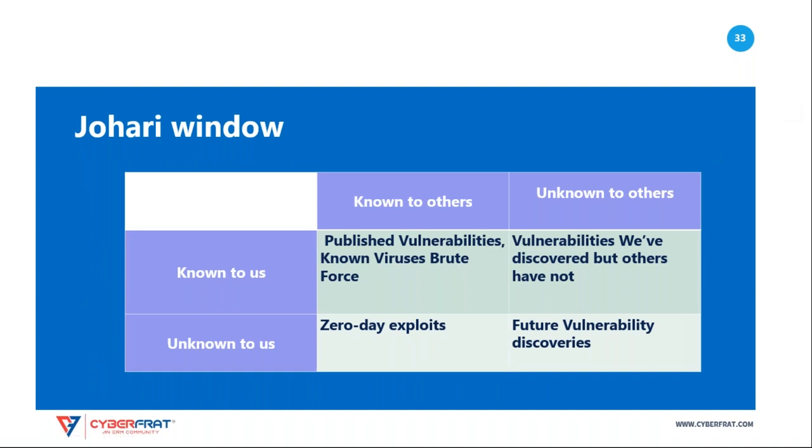As you conduct your threat identification and classification exercise, it's helpful to keep in mind a classification matrix known as a Johari window. The Johari window classifies information into categories based upon whether it is known to us and whether it's known to others. This window has four quadrants. In the context of cybersecurity threats, there are known knowns.